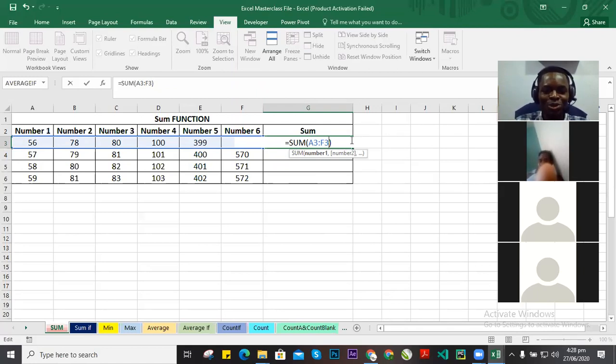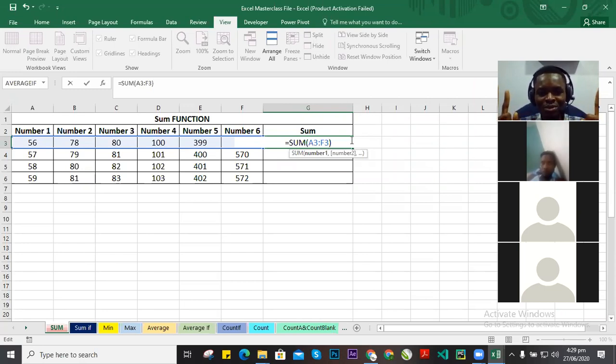So that's what you can see. The formula is very short. So even if I have 1,000 cells to sum, I will take the first cell, put the colon sign, and take the last cell. It will cover all those 1,000 cells. So what I just typed now is a range of cells. It's not just two cells.